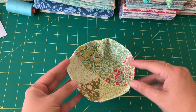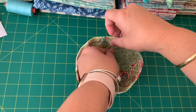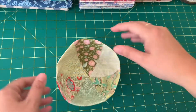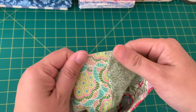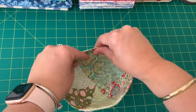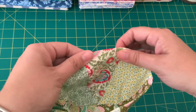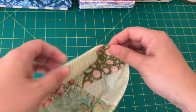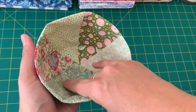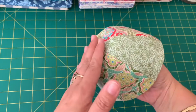Now that we've pressed the top seam, I'm just going to hand stitch this opening closed on the inside, and then we can top stitch around the outside edge. I've hand stitched my opening closed, and now I'm going to top stitch around the top edge using a quarter of an inch. When you're top stitching, it's a good idea to use a stitch length of about a three, because it just gives it a nicer look — it looks straighter and neater. So we're going to do a top edge stitch of a quarter inch around the top, and then we can look at pressing the base.